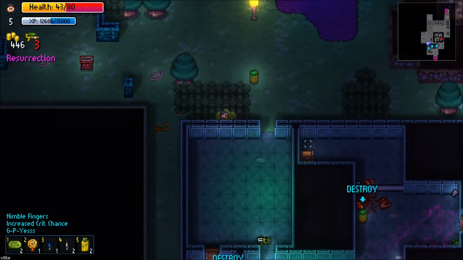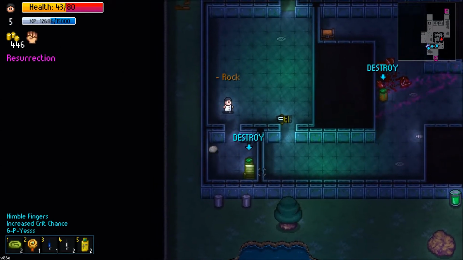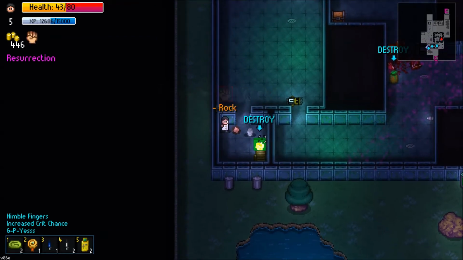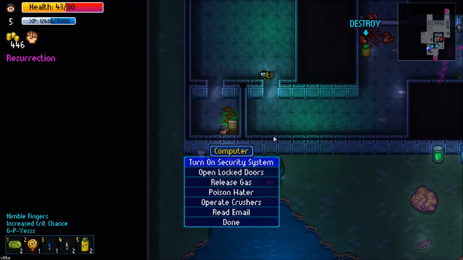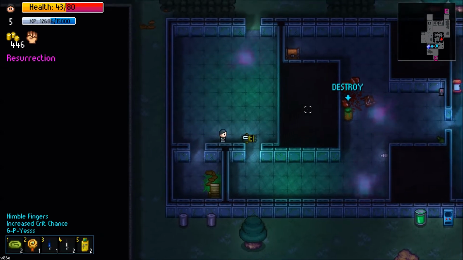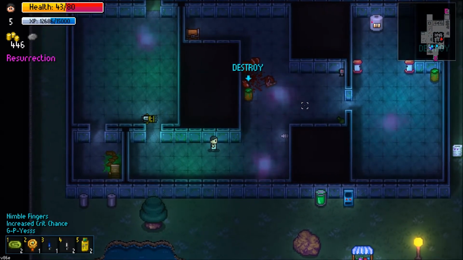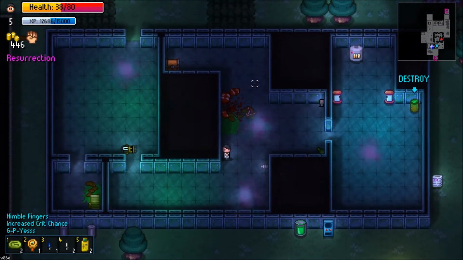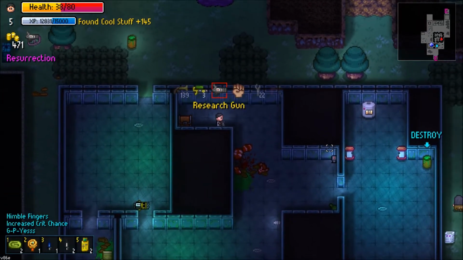Alright, my water gun shrinks things, so I'm gonna keep that ready. Gotta destroy this barrel. Throw a rock at it. There we go. Do that just in case anyone else is still in here. Hit myself with the rock again. Wait for that to go away so I can walk through without the poison.